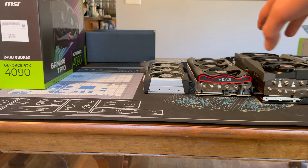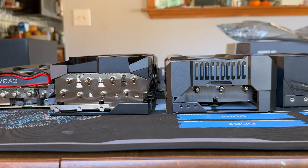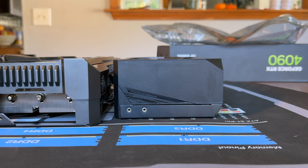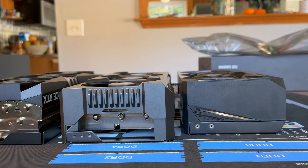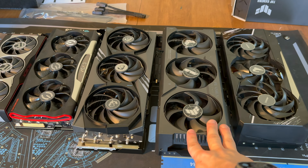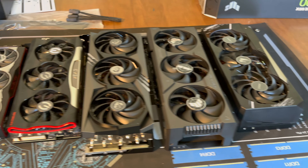You can see from the side that we've got a true two-slot card, then about a two-and-a-half-slot card, and then these basically four-slot GPUs from both MSI and ASUS. The MSI one is actually a little thicker because of some design elements where the plastic sticks up a bit higher. Last year's 3080 Aorus Master appears to be about the same depth as the 4090 TUF. I don't have a 4090 Aorus Master to show off, but from everything I've seen online, those are even more massive than the 4090 TUF and 4090 MSI Gaming Trio. Graphics cards have gotten huge.